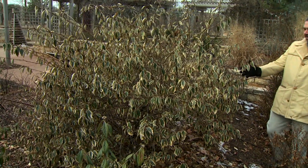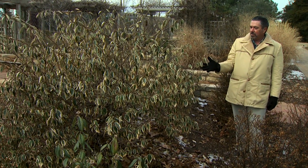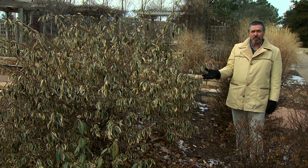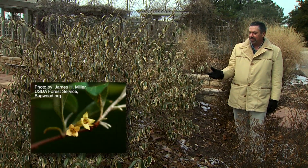So I'd also like to look at Ely Agnes. This is a variegated type that tends to be evergreen, such as the winter that we're having here. Despite our low night temperatures, it's kept almost all of its foliage, which lends it then to 12 months of beauty. Ely Agnes is also noted for its sweetly scented flowers later in the growing season.